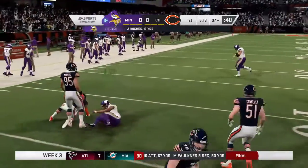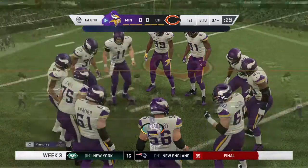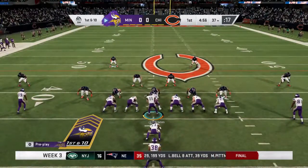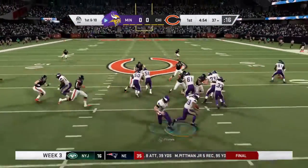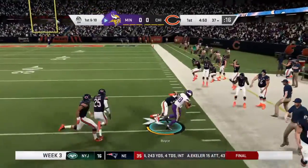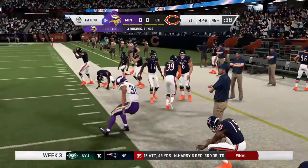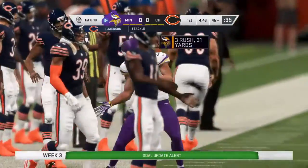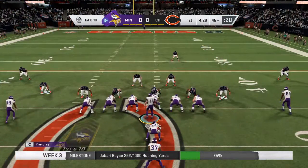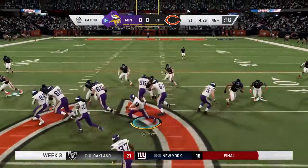And he'll be brought down right around the 37. A gain of 5, good enough for the first down. Line of scrimmage, the 37 on 1st and 10. Now a give, right side. Boyce. He's got a first down and then some at midfield. And he's going to get this into enemy territory at the 45. Give him 18 there and give the Vikings a first down. So into Bear territory now. This is 1st and 10 at the 45-yard line.